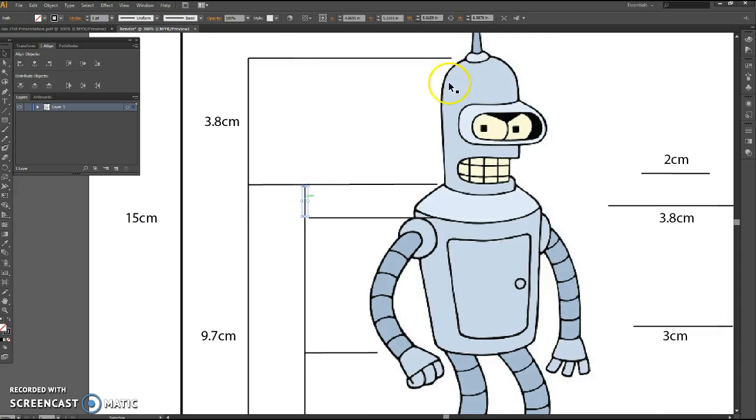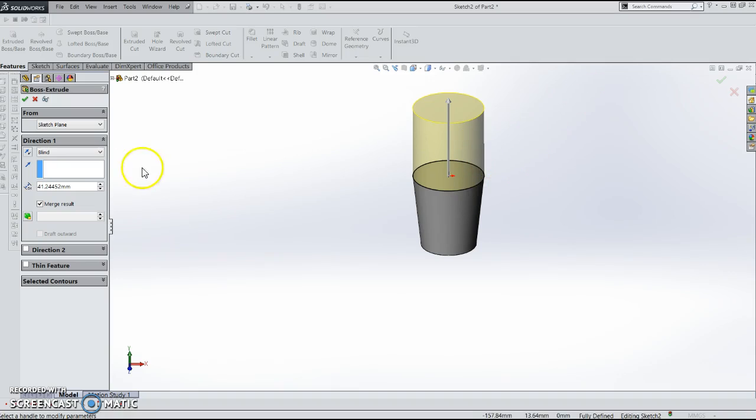Yeah, close enough. So it's that size, copy, paste, and I'm going to do the same thing where I put a draft. This time I want to go inward, and it's a lot more draft in it, so I'll put it around, let's go with that, see if that works.